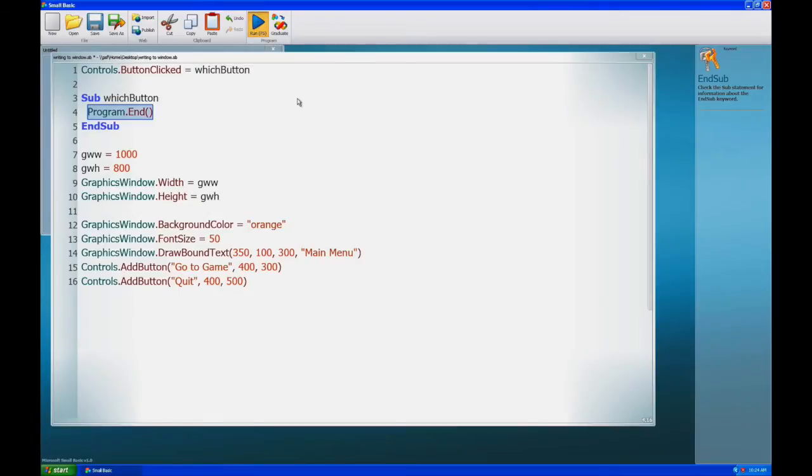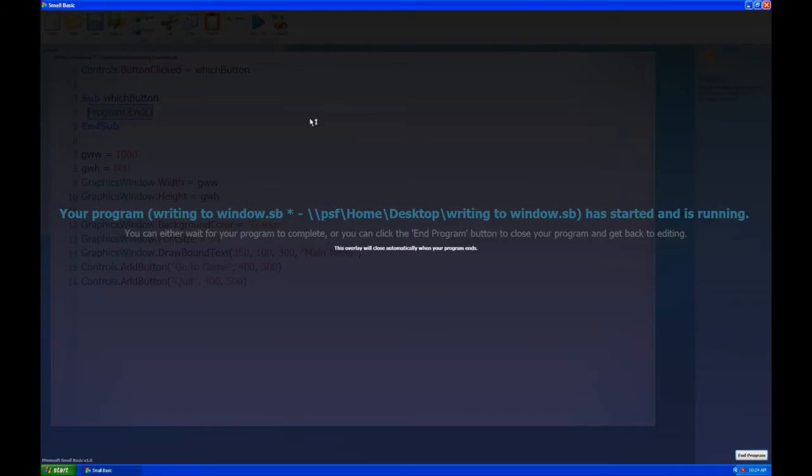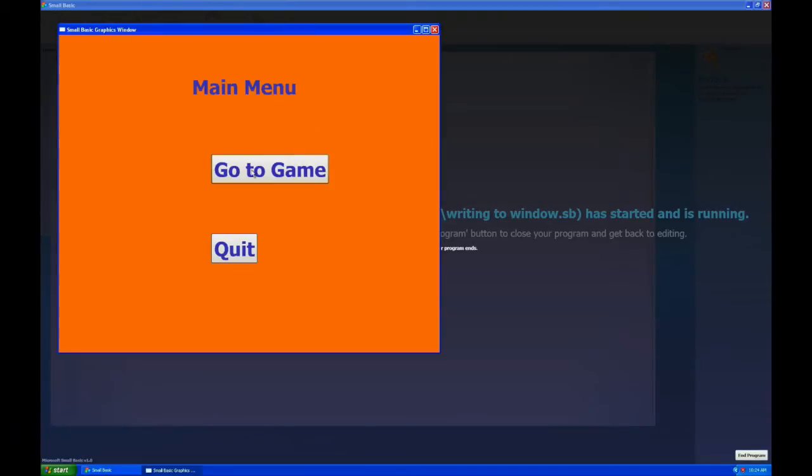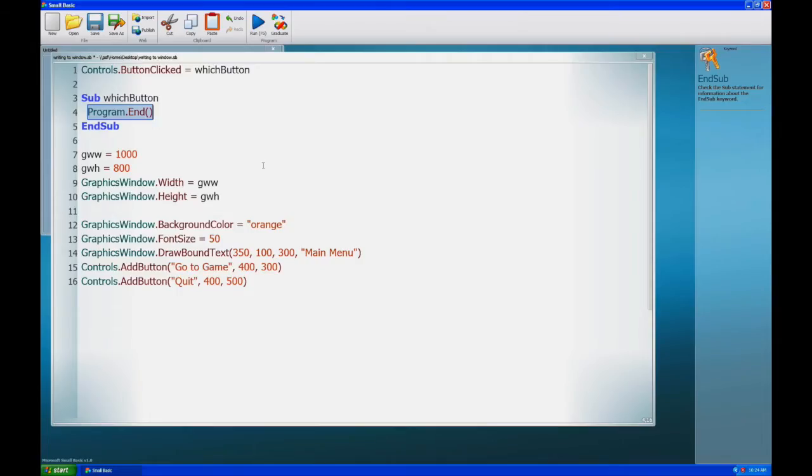So if we run that one more time, if I press any of these buttons, including go to game, the program ends. So it'd be nice if we could make it so that the program knew which button was being pressed, and so I really only want it to do that if we press the quit button.